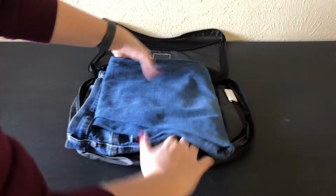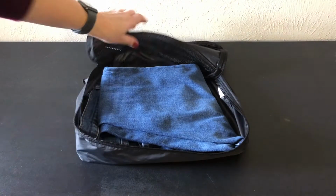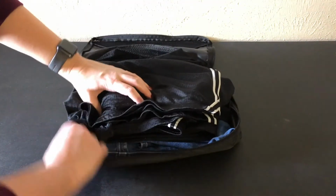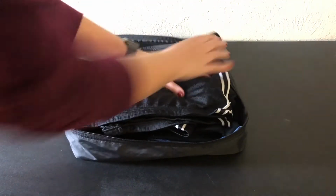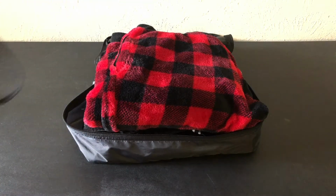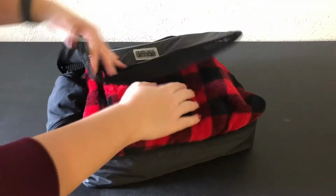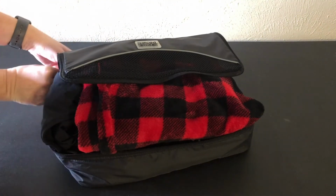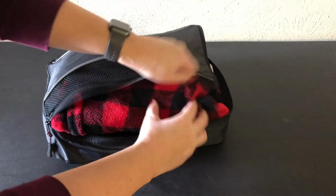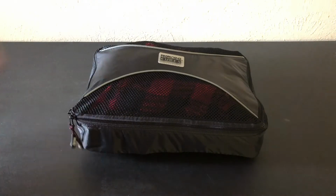Now I separate my packing cubes into bottoms and tops because it helps me keep better organized. So we're going to start packing the bottoms first with all of the pants that I'm not going to be wearing on my day of travel. I like to put the pajama pants on top just because when I get into my suitcase, it'll be at night when I am ready for bed. Also, I have some extra room in this packing cube, so I am packing my swimsuit top on the side of this packing cube. There is still a little bit extra room in this packing cube for other garments, but this is just what I'm going to leave it with. It doesn't look like it'll fit, but it does.